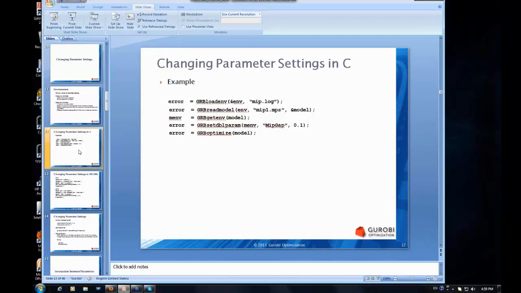I've got another question here. The question involves MIP starts, and the question is, how does it help when you provide a MIP start? How does that help in solving a MIP problem? So that's an interesting question. Usually providing a MIP start will help. And actually, we did some tests internally.